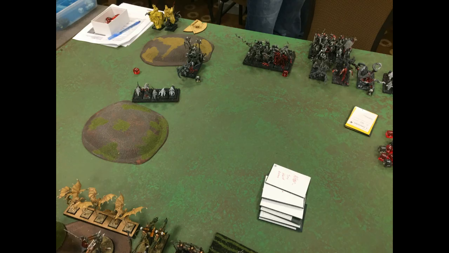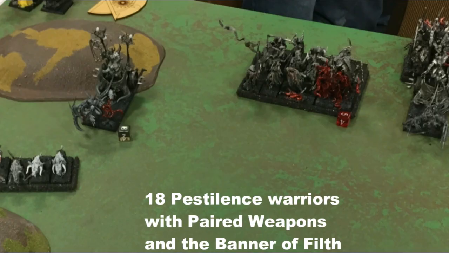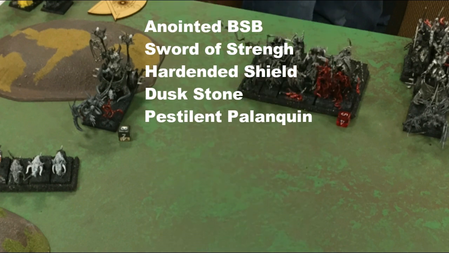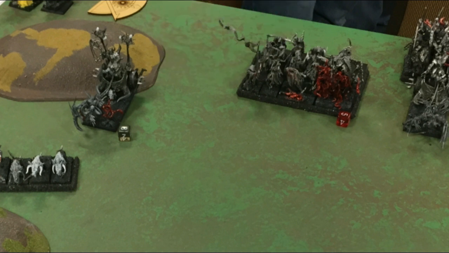In front of the Barbarian Horseman is a Blood Beast, a Mauler Chariot, 18 Pestilence Warriors, another Mauler Chariot, and 5 Hounds. So he kind of has doubles of everything. 2 Vortex Beasts, 2 Mauler Chariots, 2 Blood Beasts. And he's got this Pestilence block with paired weapons, Banner of Filth, BSB and a Plankman with a Sword of Strength, and a 1-up armor save rerolling. So pretty tough army.